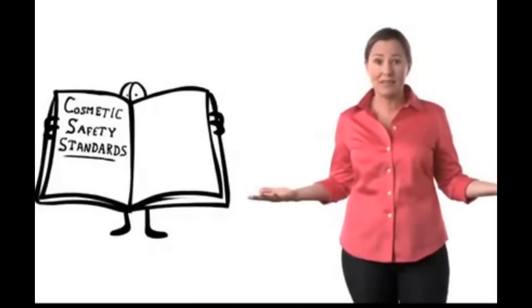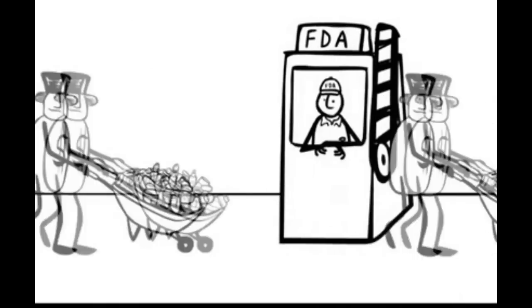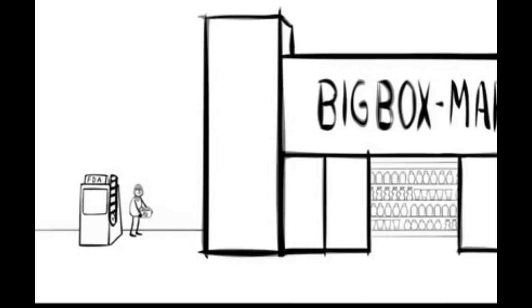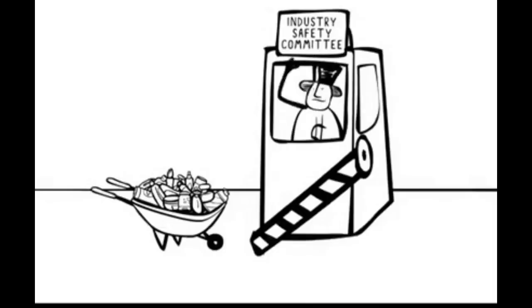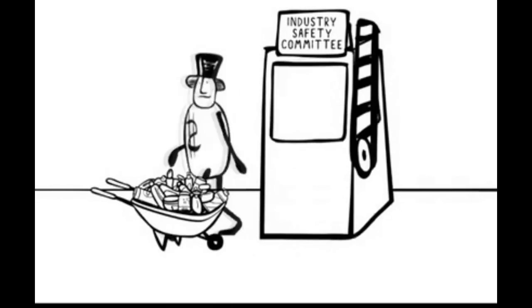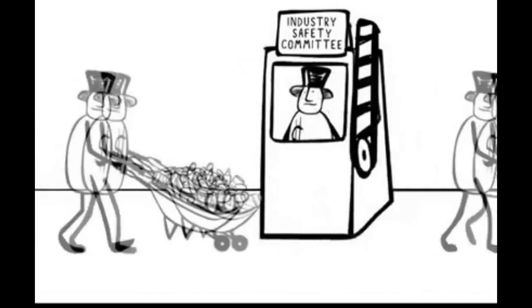The industry is used to doing things this way, and they can, because even now that scientists have linked the chemicals they're using to all sorts of problems, there are no laws to get rid of them. The FDA doesn't even assess the safety of personal care products or their ingredients. Since 1938, they've banned just 8 out of over 12,000 ingredients used in cosmetics. They don't even require that all ingredients be listed on the label. This lack of regulation leaves a huge hole that the cosmetics industry is all too happy to fill. They set up their own committee to self-police their products, and compliance with their recommendations is voluntary.